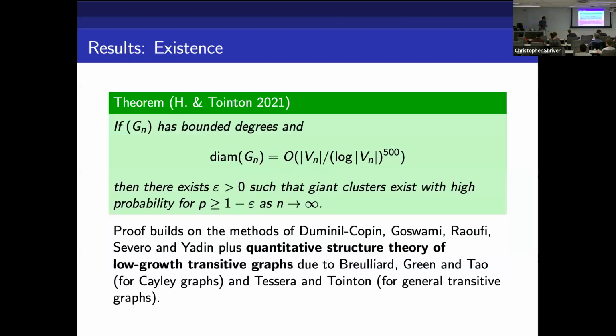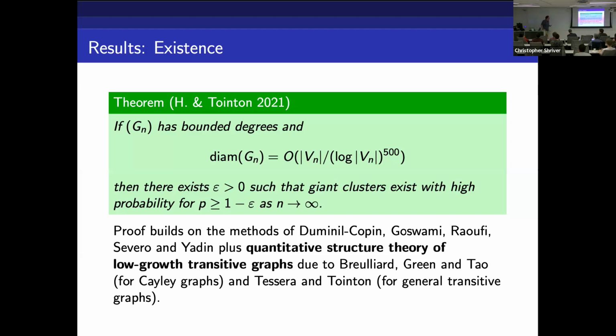Okay, cool. So the first newer result I can report on was joint with Matt Tointon. We proved a version of this existence conjecture, but unfortunately not with the optimal power of the log. For most practical applications this is fine, because in the interesting examples you really want to understand the case where the diameter is smaller than the volume by a power, which of course this treats. But it should be volume over log volume, and we don't quite get that from our methods. This constant is not optimal. Maybe you could get it down to 20 or something, but getting it all the way down to 1 seems to require a new idea.